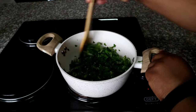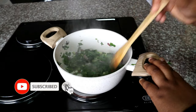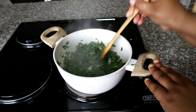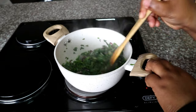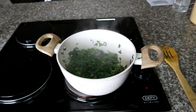So I'm just going to give that a quick mix, and I'm going to allow it to come to a wilt after like 5 minutes. And you can see the way that I'm choosing to mix my spinach in the pot. I'm doing it in this way so that I can continue to break it down into smaller pieces. So you'll do this for about 10 minutes. Spinach cooks really quickly, so you don't have to spend too much time cooking your spinach.